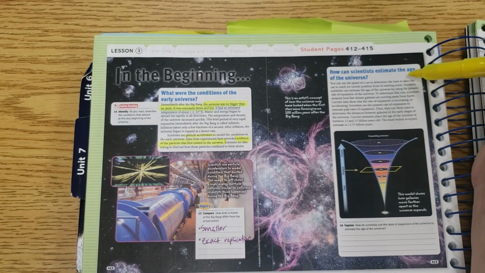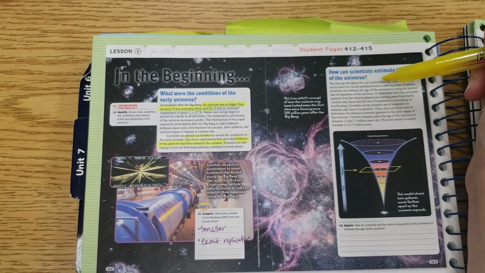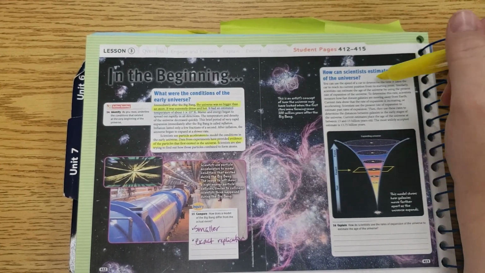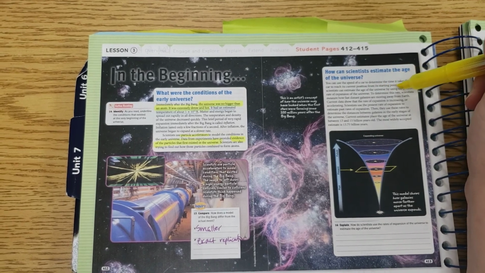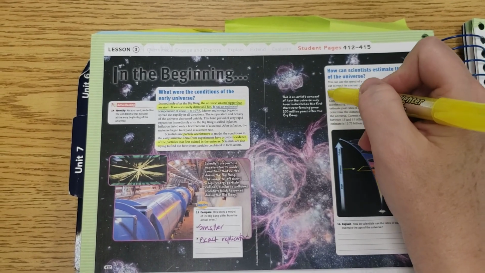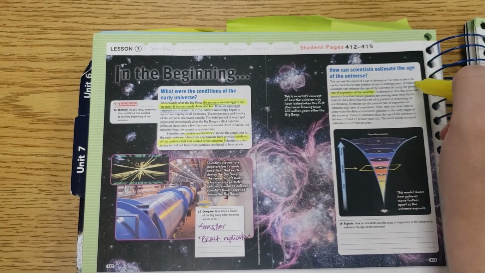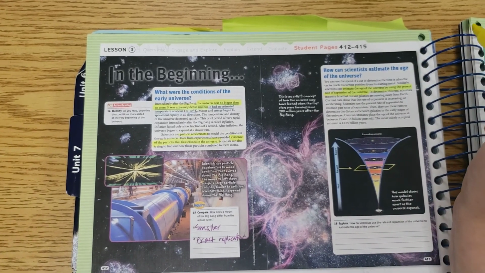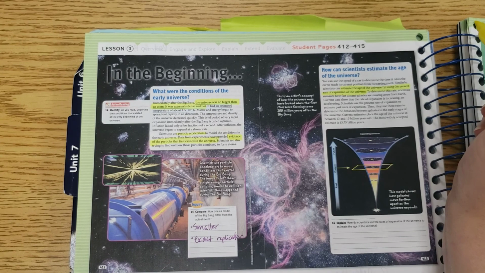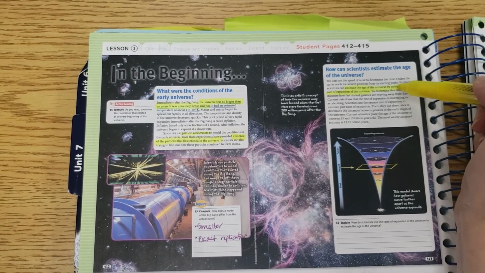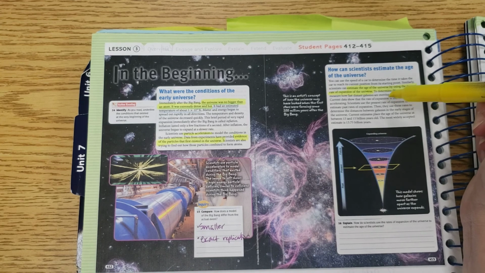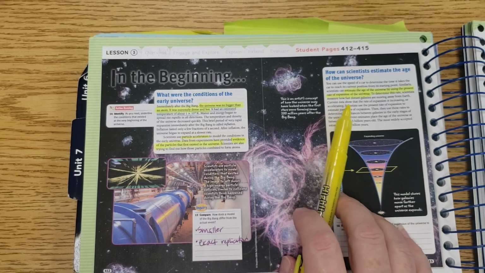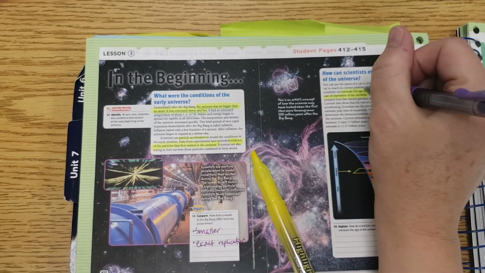All right, so you can use the speed of a car to determine the time it takes for the car to reach its current position from the starting point. So estimating how long it's going to take you to get to Florida. So scientists can also estimate the age of the universe by using the present rate of expansion of the universe. So if I know that you're driving 70 miles an hour now, and I know that you're going to drive to Florida at an average speed of 70 miles an hour, we can predict when you would get there. So if we know how much the universe is moving now, we can just reverse engineer that and figure out how long it's been doing that, right? All right. So they measure how fast galaxies are moving away.